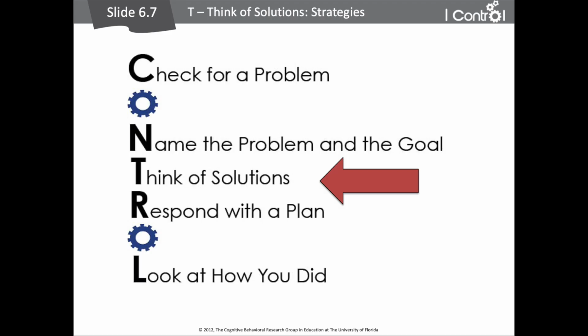Remember, in all of the problem-solving strategies, you are using your brain skills. Use shifting to change the way you think. Use working memory to keep your goal, strategy, and solution in mind and use it. And use impulse control to avoid choosing the first solution that comes to mind.